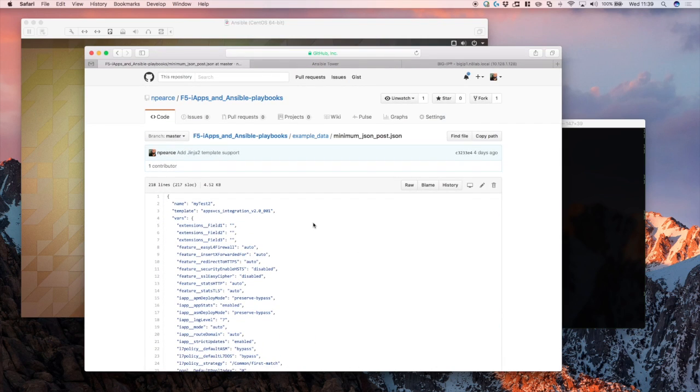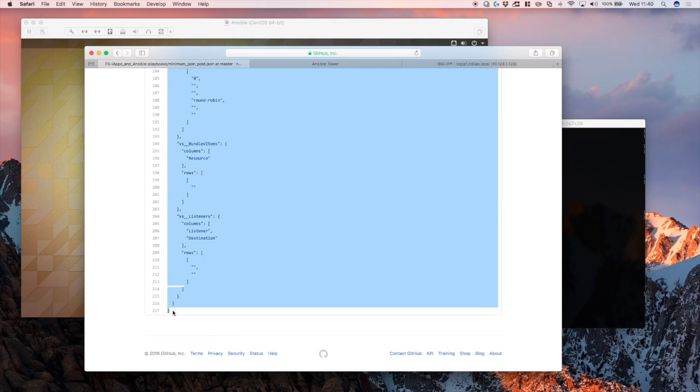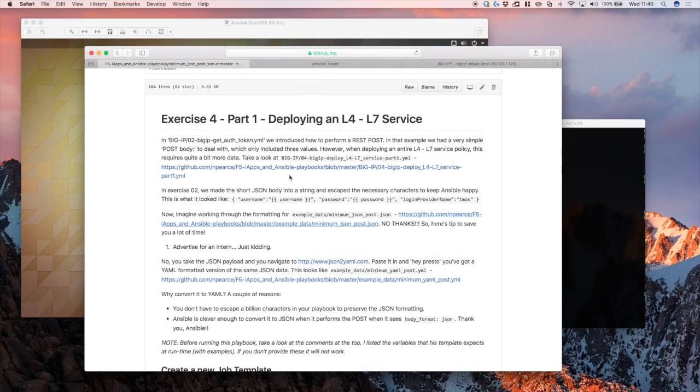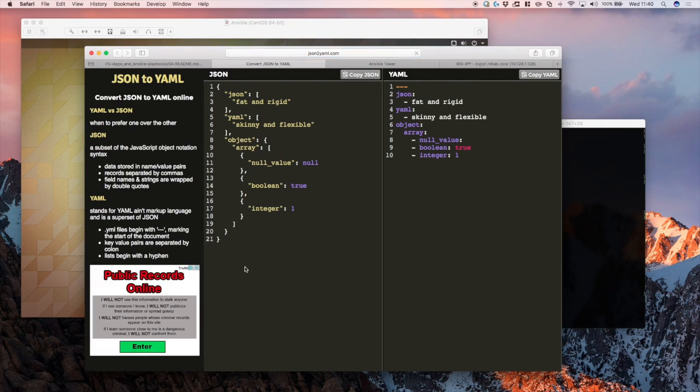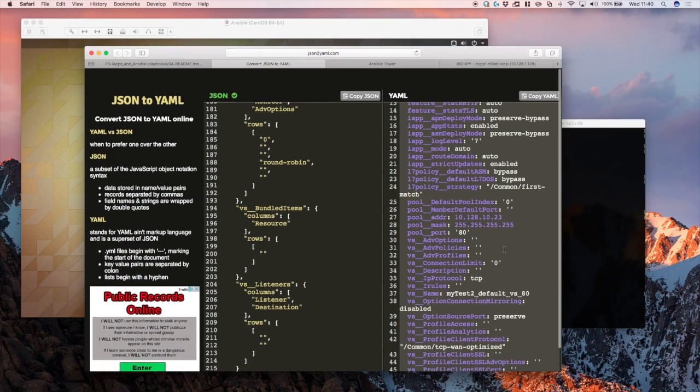Two things you can do. Get a team of interns to manually convert them. Or what you can do is copy all of this into a fantastic service. In fact, I'll show you how it works. Let's do a copy. And if we go back to the README, I actually listed here for you. Let's open it in a new window. JSON to YAML. And all I did was go in here, paste it, and hey presto. I can now copy out the YAML version.